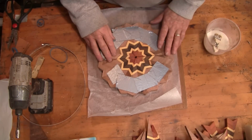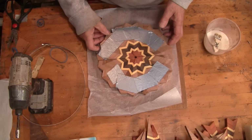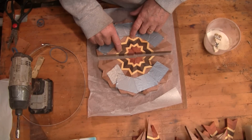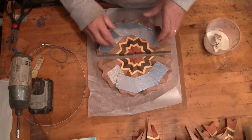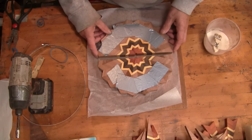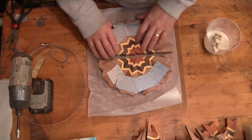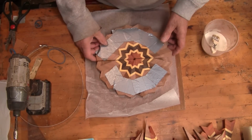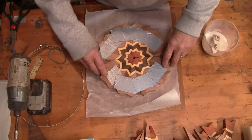Well, I've been looking forward to this step. It's time to glue it together. I did have some concerns about all these pieces that have to match at the joint. It's a little different than a normal segment. So I put some duct tape on each one of these, and I think it's going to prevent it from sliding. The only thing I have to do is line this up, I think.